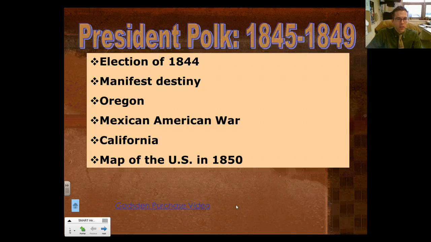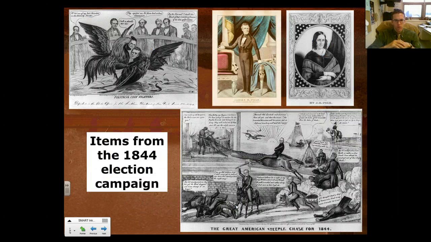Okay, we're going to look at the Mexican-American War, this idea of manifest destiny, and kind of the outcomes of all this. All right, so we're going to start with the election of 1844, kind of a strange election. Martin Van Buren, who was a president, is going to come back and try to become president again, and then some goofy stuff. The Democrats can't decide on a candidate.